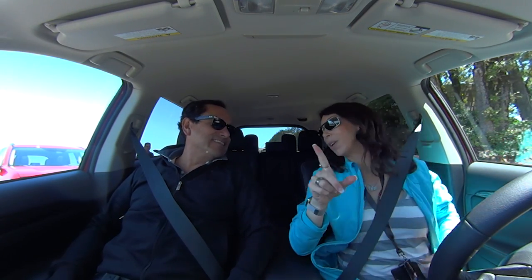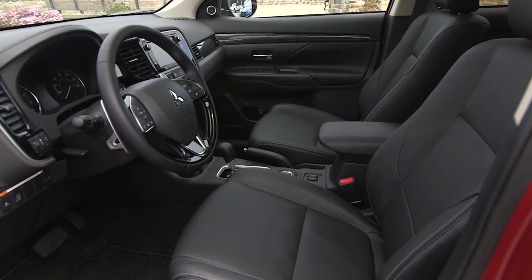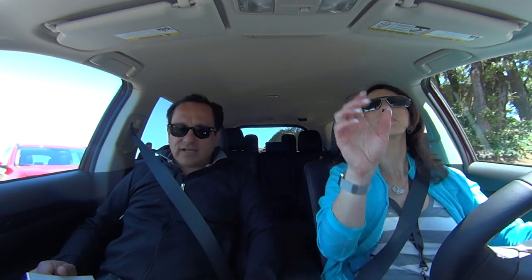So here we are after a fabulous lunch at this incredible winery — good food, no wine, because we're still driving. This is the four-cylinder model, so we won't experience all the power the GT has, but this is really good enough. I like the notches in the steering wheel. They improved a lot with the materials — Piano Black, which is unfortunately a huge dust collector. The fake wood panels aren't great, but at least on this one they match the color of the rest. This one also has AWC — all-wheel control — so you can select off-road, eco, normal, or snow modes.